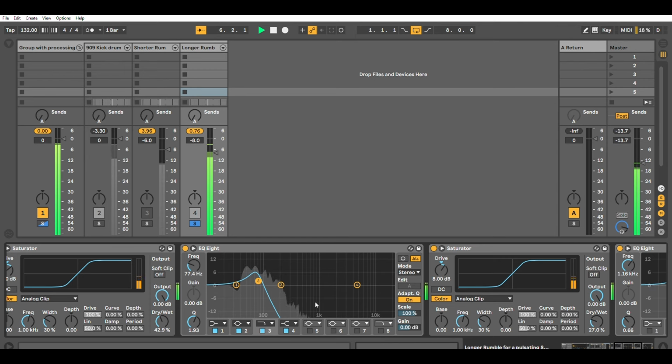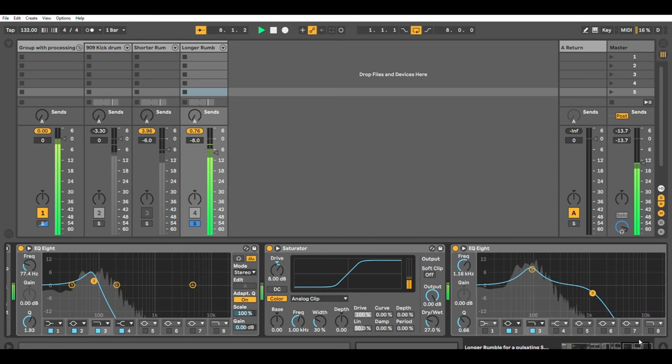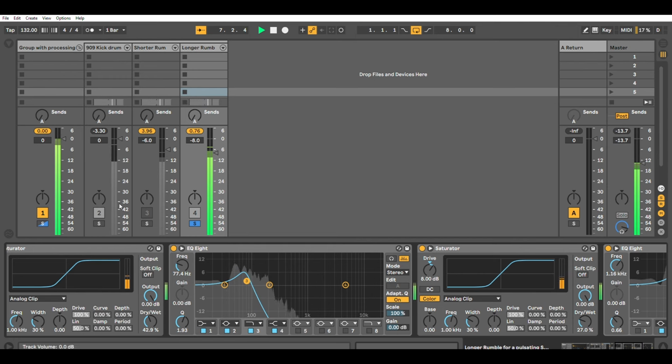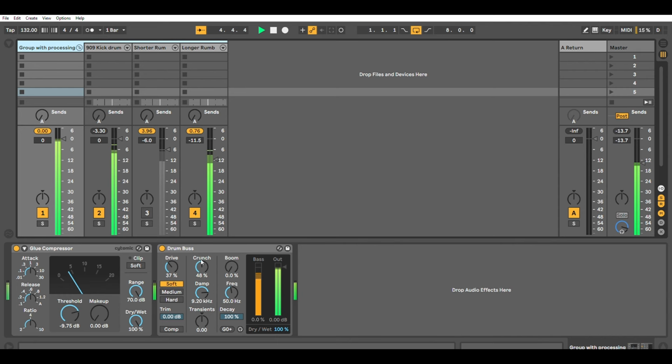But yeah, if you use a long one, you definitely want to control it with compression, or you can use a utility or anything with a volume on it, and automate the volume so it drops quickly when the kick comes in. I would just use a compressor, because it'll just do it automatically based on your kick track. And then add the kick back in, and there you have it. I like using the glue compressor, but the drum bus is really good as well for treating the kick and the rumble together. You can get quite industrial, but that's basically the gist of it.